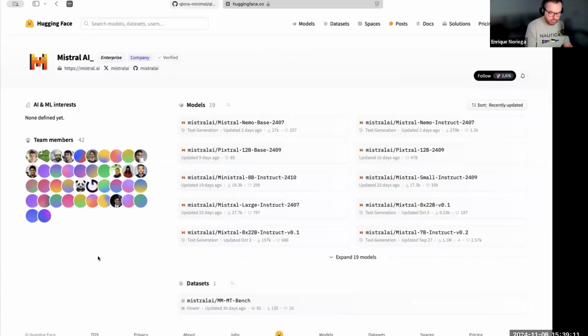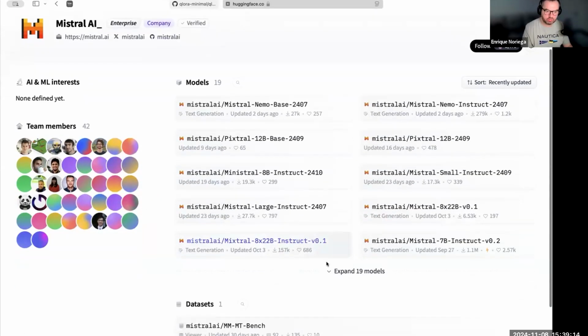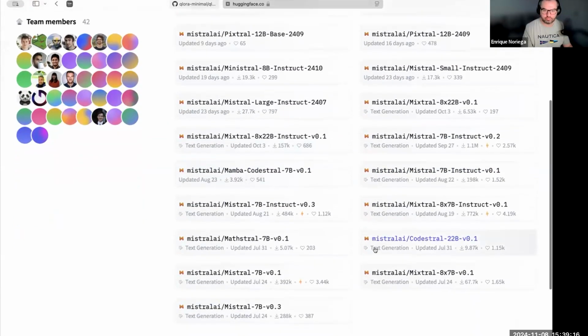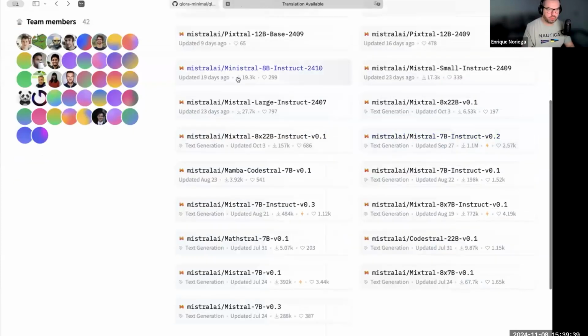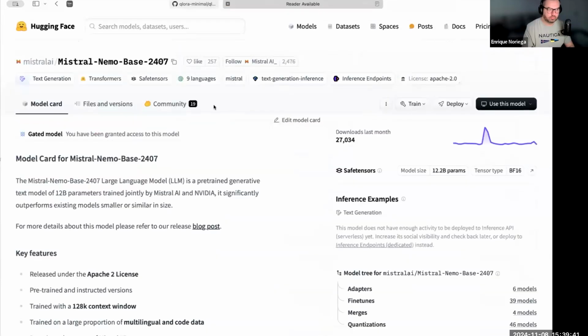So this is the Hugging Face Hub, and we're looking at Mistral's models. We're going to look at this Mistral NeMo base, which has 12 billion parameters.